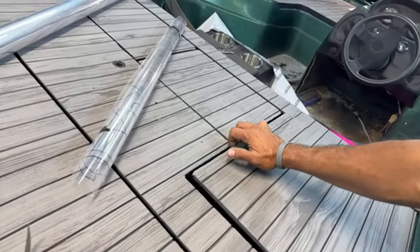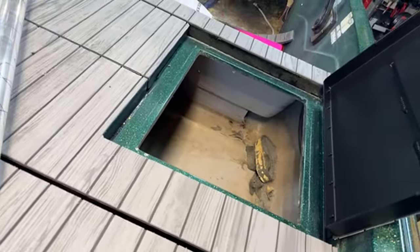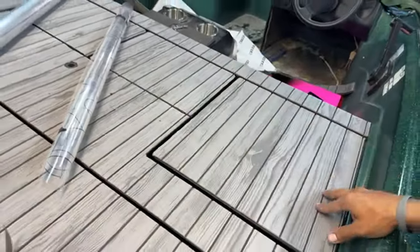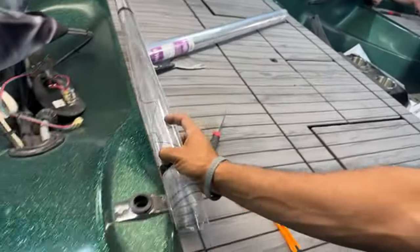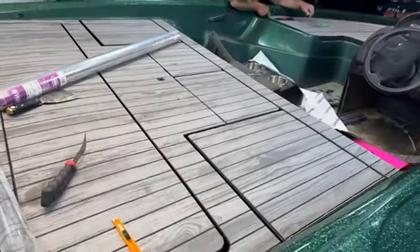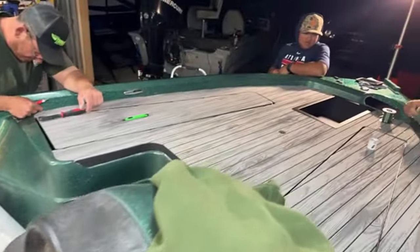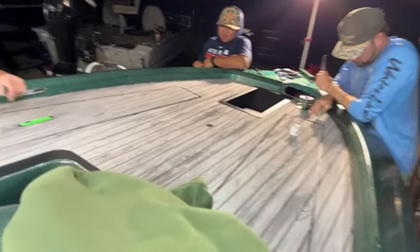And now we have hatches everywhere. We just got to clean up all this nonsense. We have some specialists in our network that deal specifically with glass boat repair and fab, and we'll be talking to them more about what to do here. But I can't tell you how glad I am that I didn't have to do this deck. I had to treat these guys to something special.